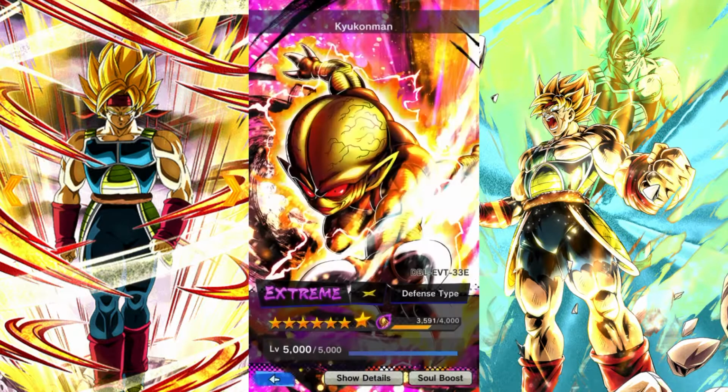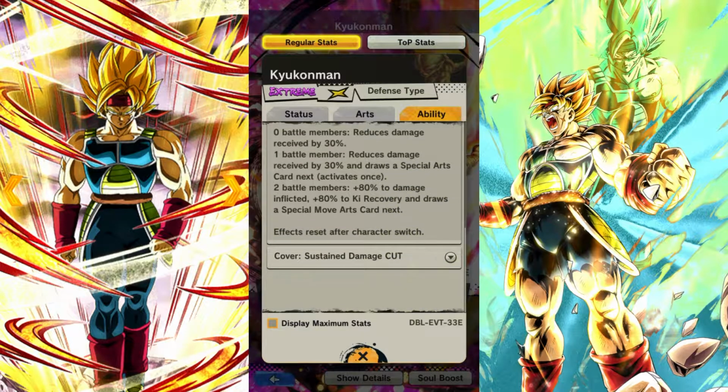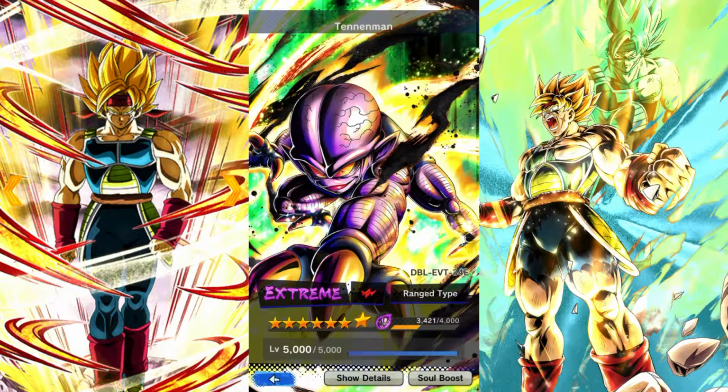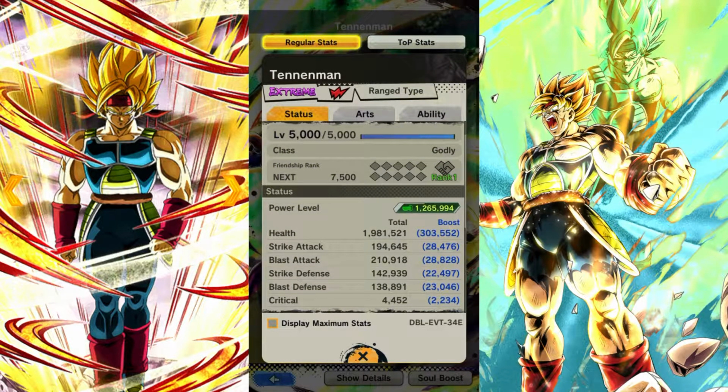We also have Kiko Man, who's a defense type, so when you bring him in on a cover change, he's quite good. A little bit of a tank that way, reduces I think it's damage up to 70%, something like that. 30 there, and then he also gets another 40 there, so it's about 70%. And then we've got Tenenman, I think I got that one right, who's a range type, so he primarily wants to be using blast attacks.